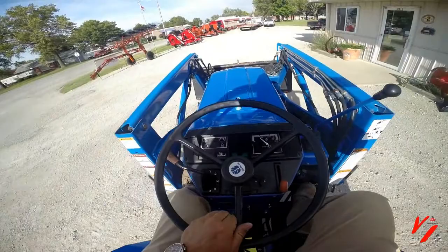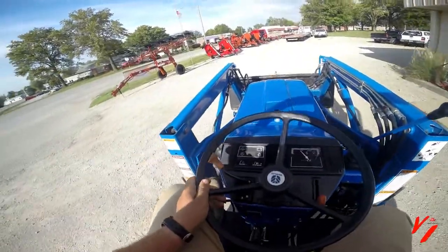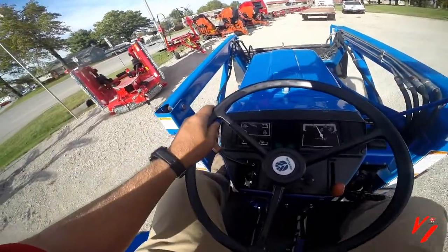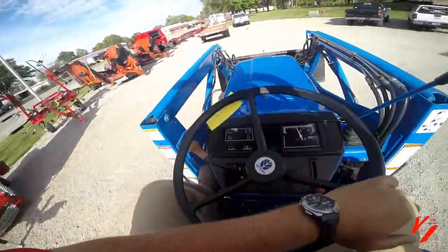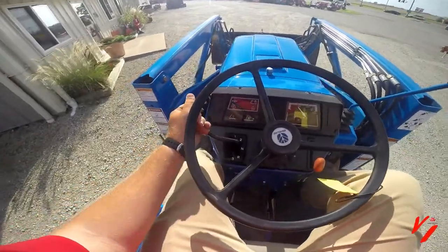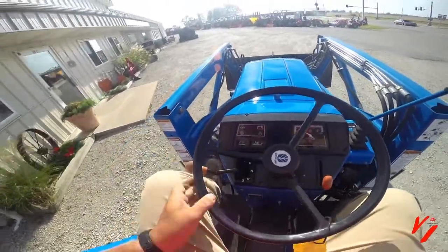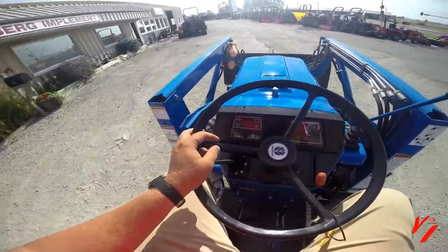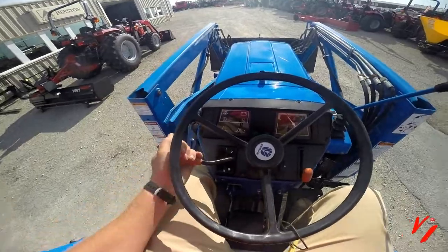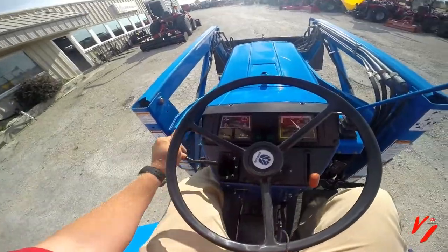There's first gear. Second gear. Go ahead and get this turned around. And now go fast time. And you're in third gear. All 9 forward speeds work. And the brakes work. And there is reverse, so 9 forward, 3 reverse.